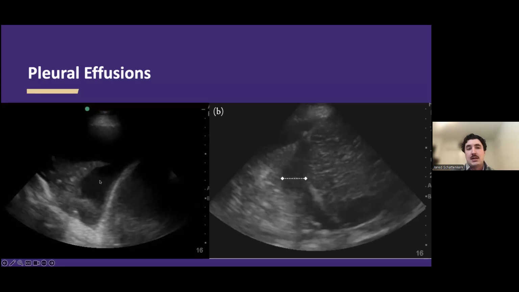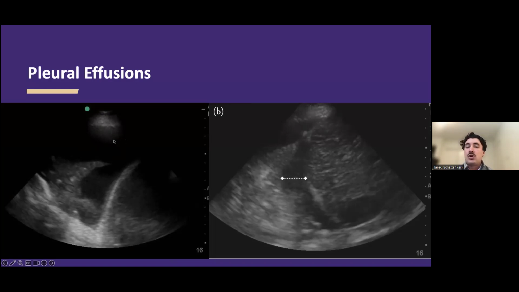I think it's interesting to note that ultrasound is actually more sensitive for the detection of pleural effusions than chest X-ray or CT. So even in a patient with very small pleural effusions that wouldn't be picked up on other imaging modalities, you may be able to pick it up on point-of-care ultrasound. And you can see this here hanging out in the pleural effusion. We'll talk about this a little bit more, but this is essentially just collapsed lung tissue. It's atelectasis in the setting of this large surrounding pleural effusion.